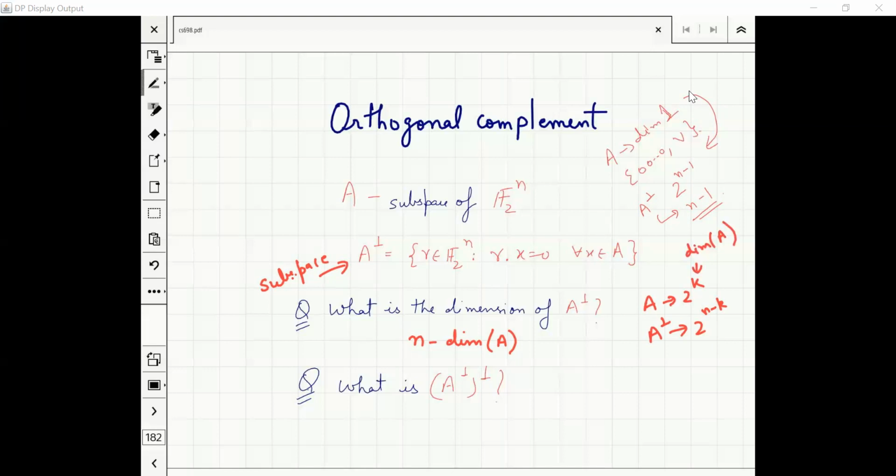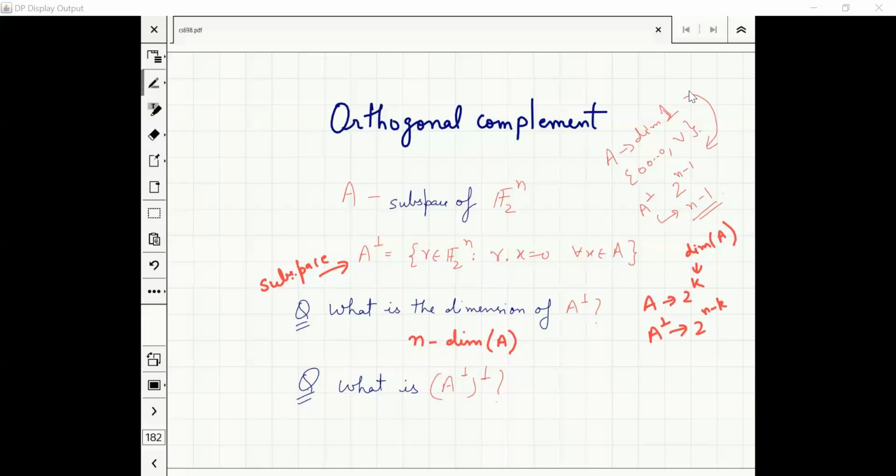Questions about this? You can take it as an exercise and prove it later. But think of it this way: now you will have k vectors v1, v2, ..., vk in A. You want something which is perpendicular to all of them, not just v1. Then you can apply induction. You can use multiple techniques to show that the number of vectors perpendicular to k such vectors is 2 to the power n minus k. I'm not proving it, but you can prove this.